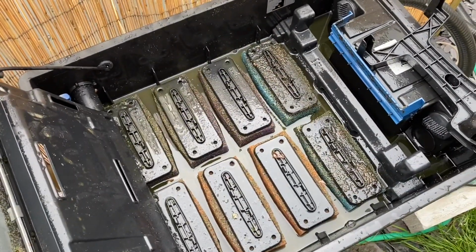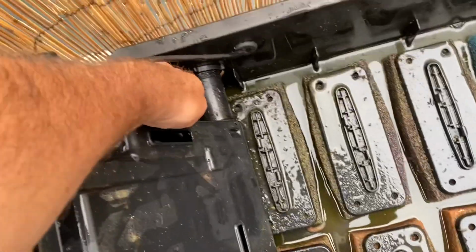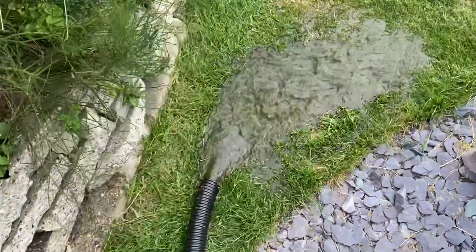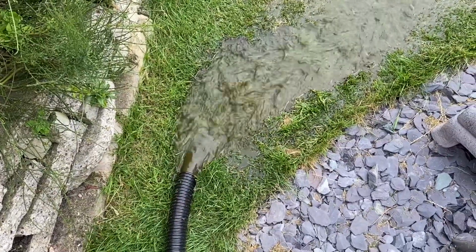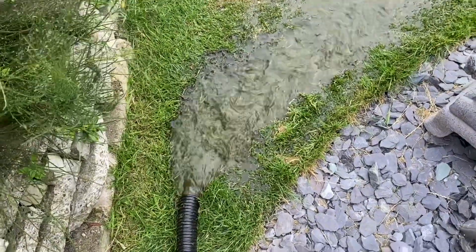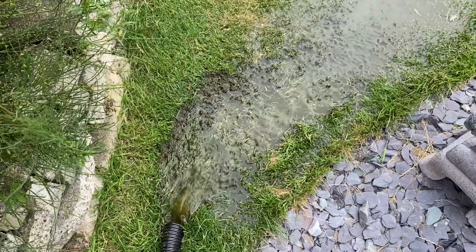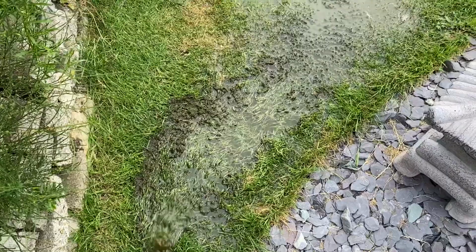So that's all the sponges pumped several times over. Now to release this mucky water, all you do is lift this slide valve and it starts to drain. And just look at that. Liquid fertilizer. So I'll drain it out and then I'm going to refill it by turning the pump back on and give the sponges another clean. So leave it running until the last dregs come out. So I'll be back with you in a minute.